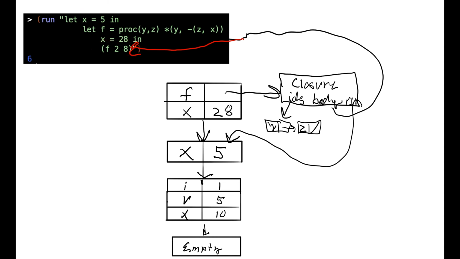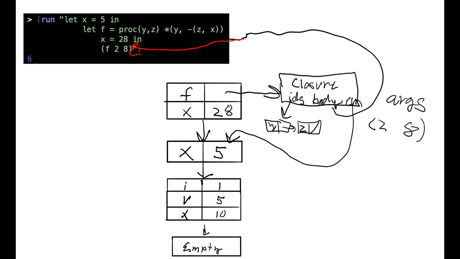And now that's an application expression. So the first thing it's going to do is evaluate f and see what it is. It will look up f in the environment and find the function. Then it will evaluate 2 and 8, and those are literal expressions. So somewhere here we'll have the args 2 and 8 that were the result of evaluating these two expressions.